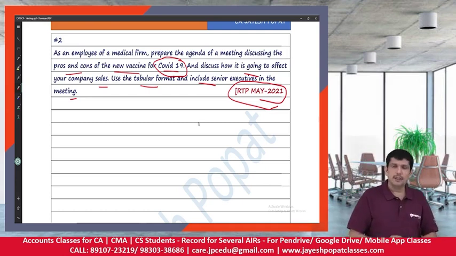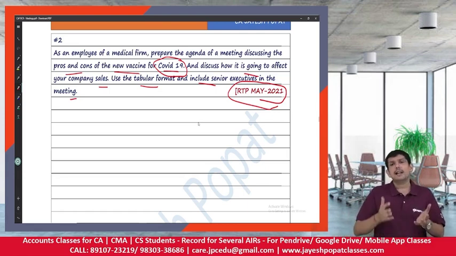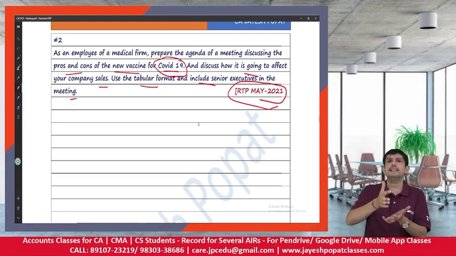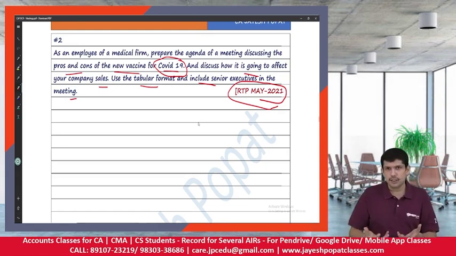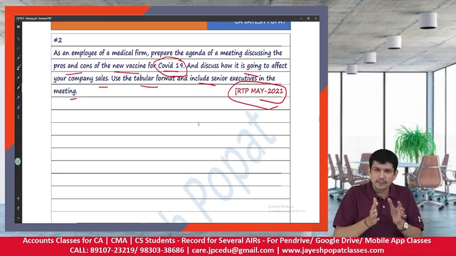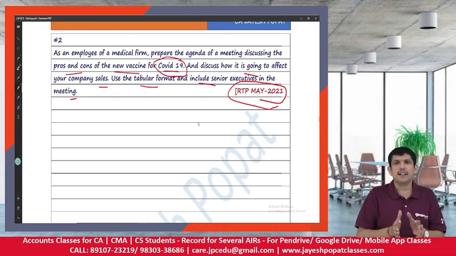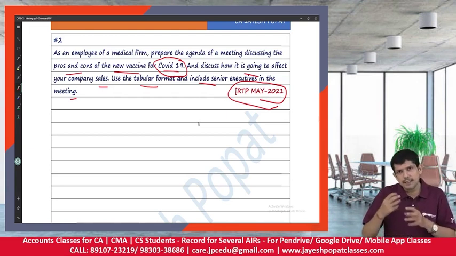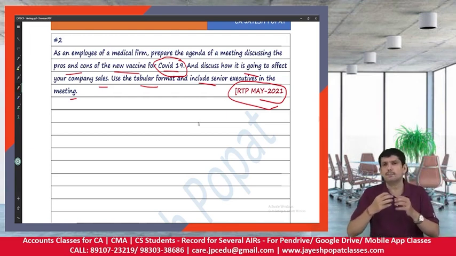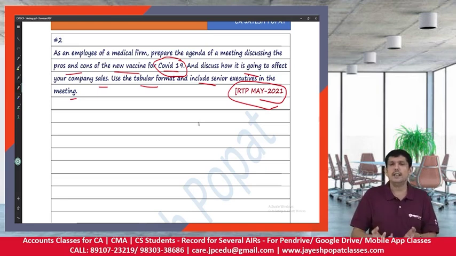will go down. Again, if there is a wave and the vaccine is ineffective against the wave, then again the demand for these medicines will increase. And if the vaccination proves to be effective, the demand for these medicines will go down slowly. So keeping these things in mind, you should draft points which would form part of the agenda.